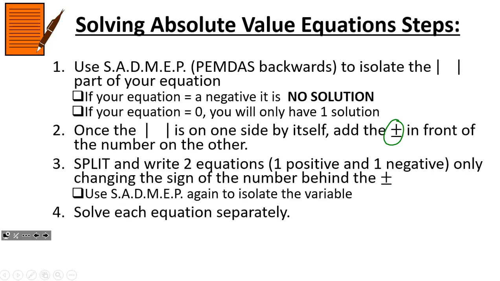So let's get it. And again, just to reiterate that this symbol here is read as the absolute value. The reason why we have to use plus or minus is because anything that comes out of the absolute value symbols cannot be negative. Absolute value is technically like distance, so distance is not negative. No one can run negative 3 miles. You can't drive negative 200 miles. So distance can't be negative. That's why with absolute value, you have to use plus or minus.